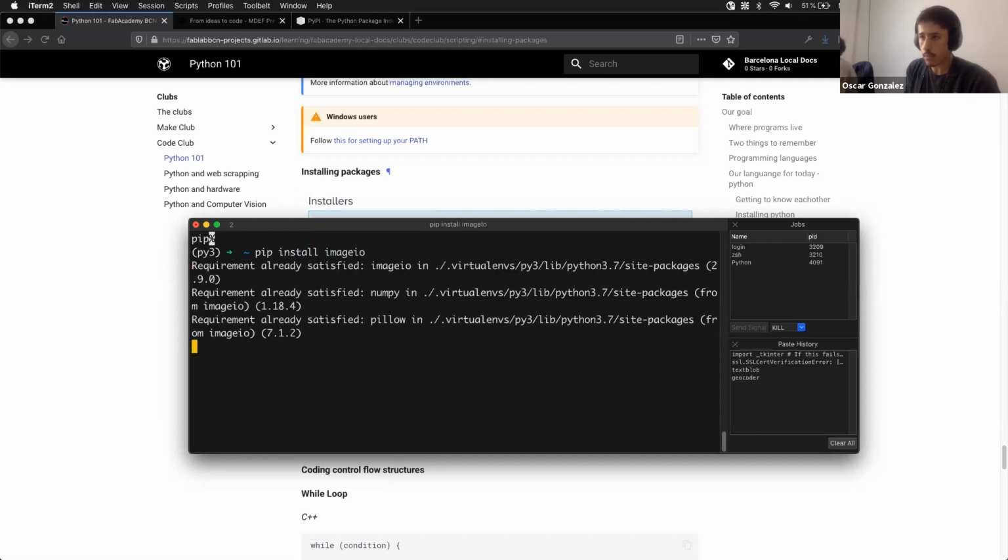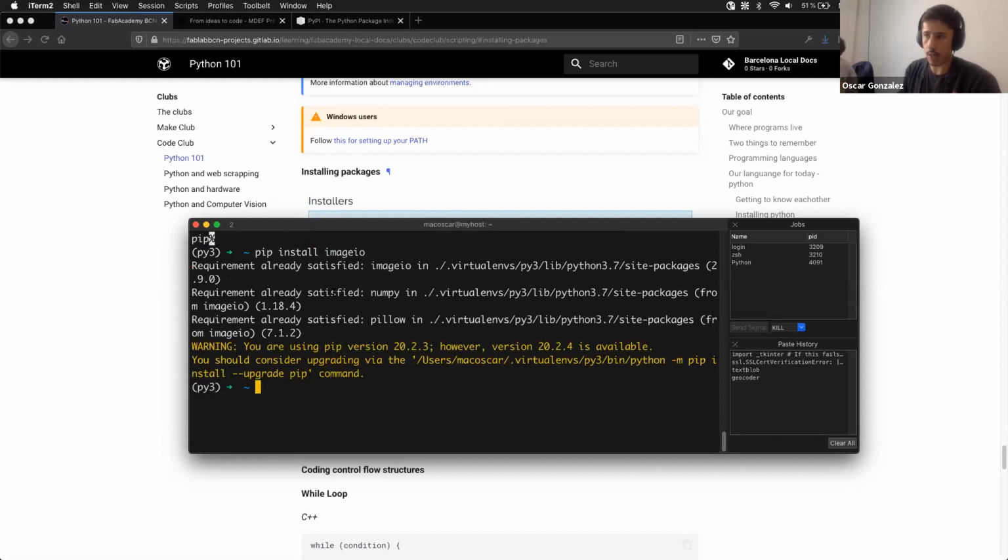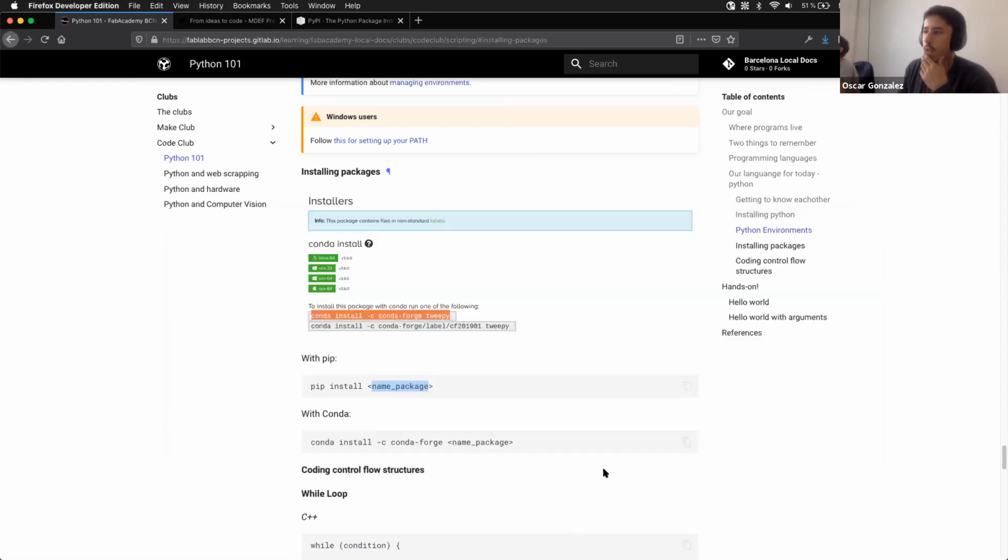In my case I already have it, but in your case it will very likely run a set of instructions, and at the end will say successful install, you have this package installed, and then you can call it from your Python scripts. Don't worry too much about that. I will give you more details on what you have to do after that. Now we are just doing a little bit of recap and going a little bit further. Do you have any questions so far?